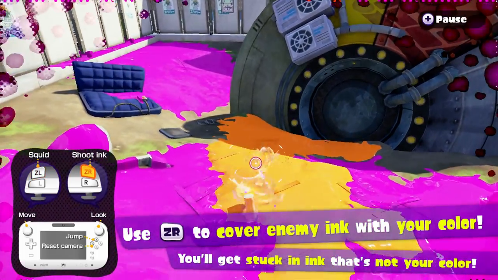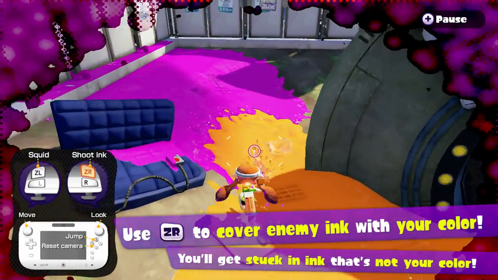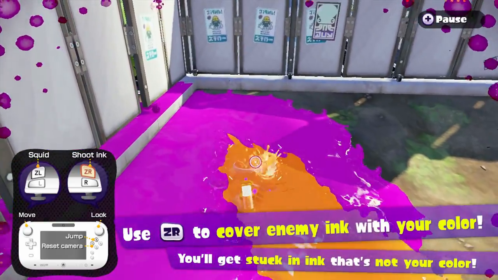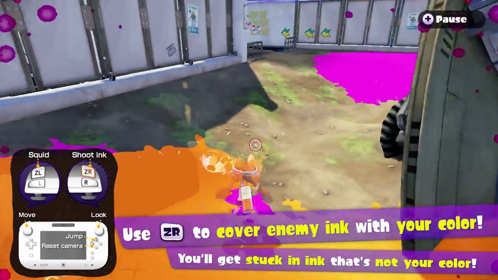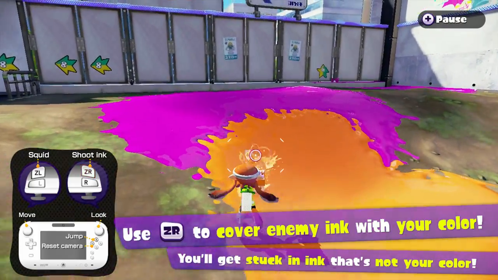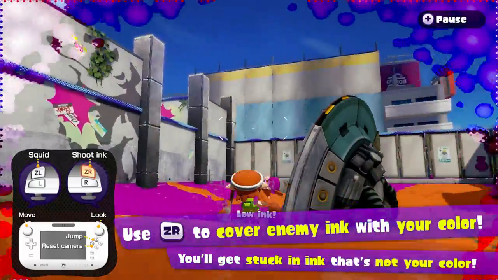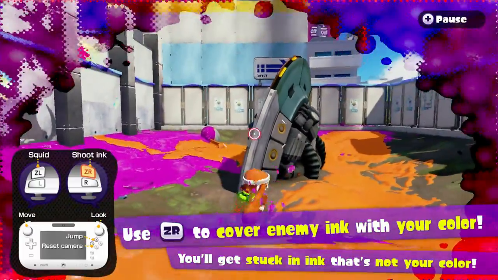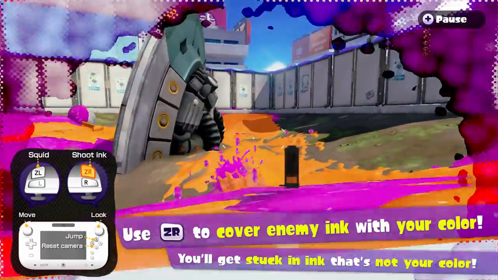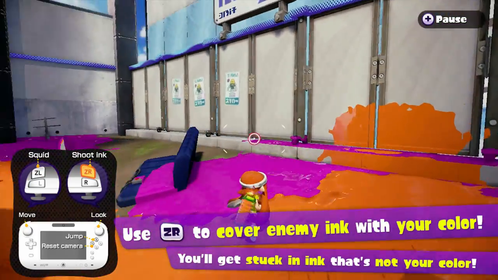See the purple creeping in from the side. Oh, that's kind of cool. No, make the purple go away. I'm gonna cover everything in orange. You're covering the enemy quicker. You gotta go in squid mode to refill. Oh, okay. So you go into squid mode to get your ink back up.